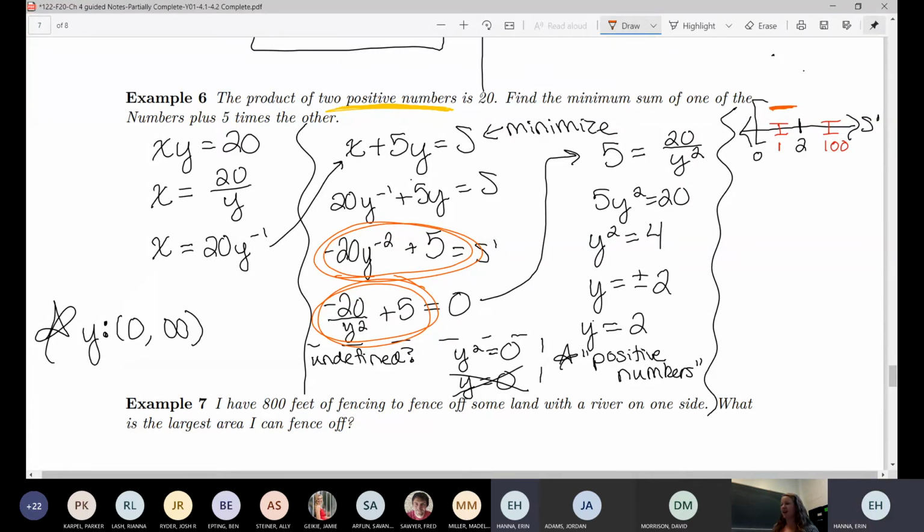It'll be negative 15. If I plug in 100, we'll get negative 20 over 1 over 10,000, which is a small negative number. Plus 5 will give us a positive number. You can figure out what the actual number is, but it'll turn out to be positive. Negative 20 divided by 10,000 is smaller than 5.